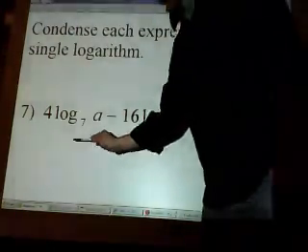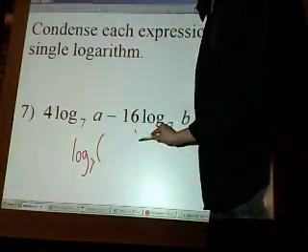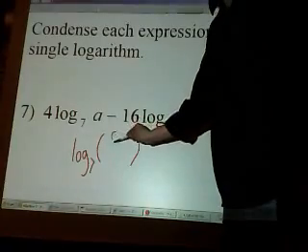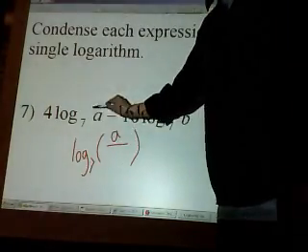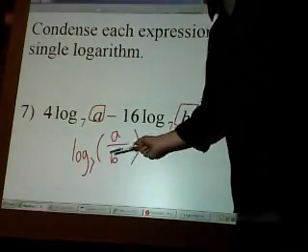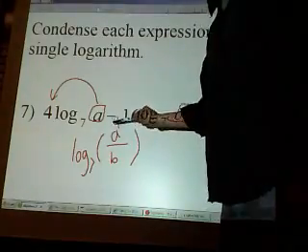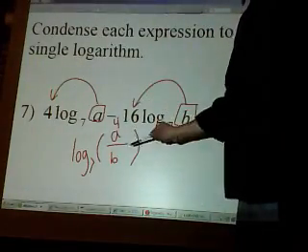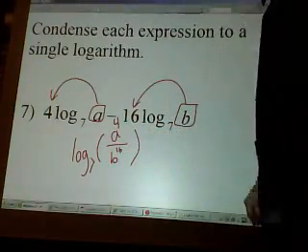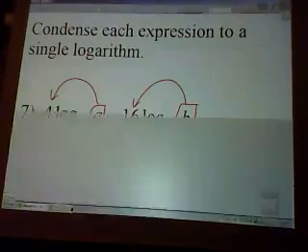And I guess I'm done waiting, so let's check it out. We got log base 7, and they're subtracting, right? So we have this number, a, divided by the second number, b. And then just put the exponents on. So it's going to be a to the 4th, and it's going to be b to the 16th. Hope you're getting the hang of this. I hope you got that one right. And that's the final form again. That's just the way you leave it.